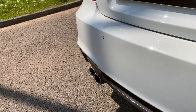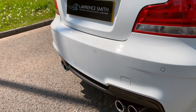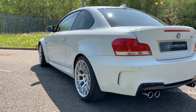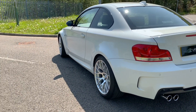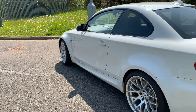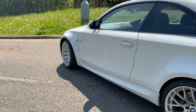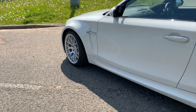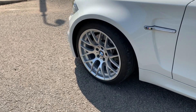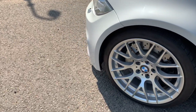Completely untouched and original condition. It's never seen rain in its life, never been on the market, and has been meticulously kept and maintained — always dry stored. It has 11 BMW main dealer service stamps, duly documented in the original service book, with the all-important running-in service completed at 958 miles.